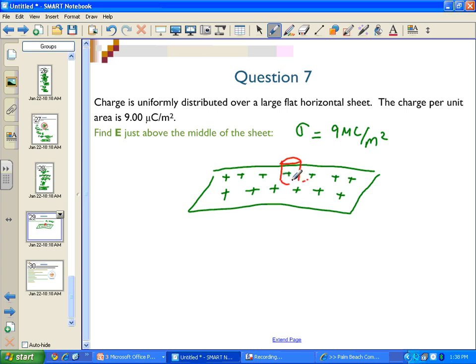surface. Of course, the cylinder would make a cross section here as it cuts through, and there would be charge inside, and then of course it would come out the back, so there would be a top and a bottom and curved edges that we have to take into account for the surface area of our Gaussian surface.